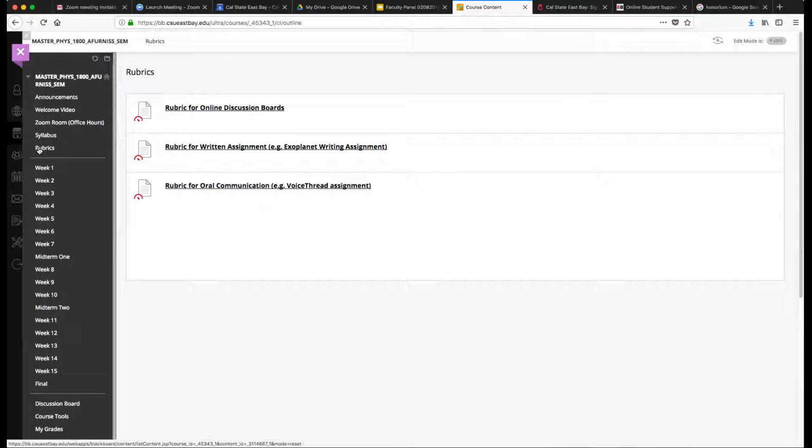And there is a way where you can start grading with these rubrics online, in Blackboard, where you just click, click, click. I haven't figured out how to do that yet, but someday I aspire to do that.